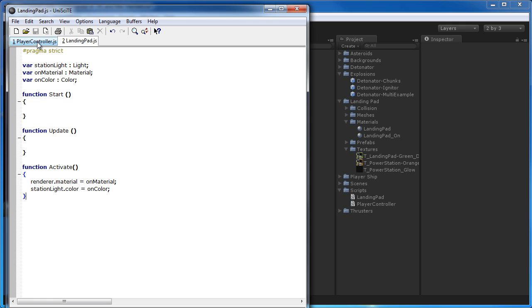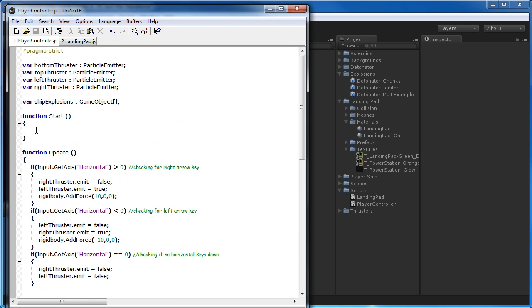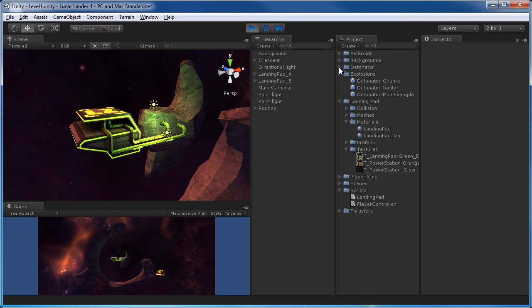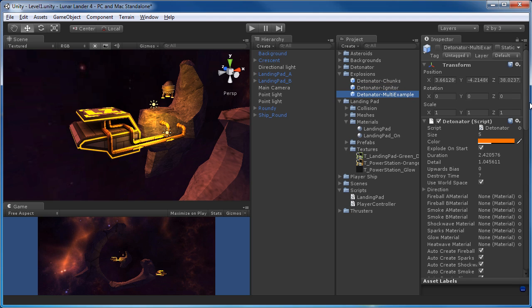The yield function, I'm sure you'll find useful for all sorts of good things if you need to make something wait. And don't forget to experiment with a lot of these things, especially if you're looking into these the detonator bits. Changing a lot of these settings, you can make them look a lot cooler, sometimes a lot worse, but of course it's all part of the fun, digging into it.